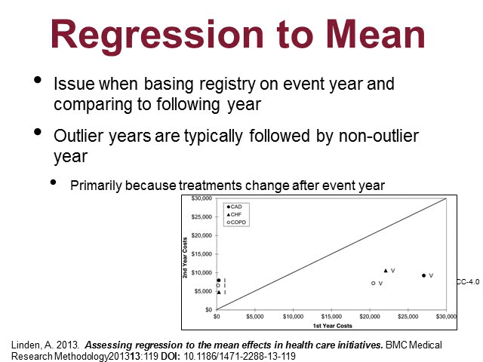There's a little chart here. It's graphing first year and second year costs, and these are for three specific disease cohorts of patients, and you can see that first year costs are around the $20,000 to $30,000 range, but the second year costs are more in the about $7,000 to $15,000, and that is a natural effect.